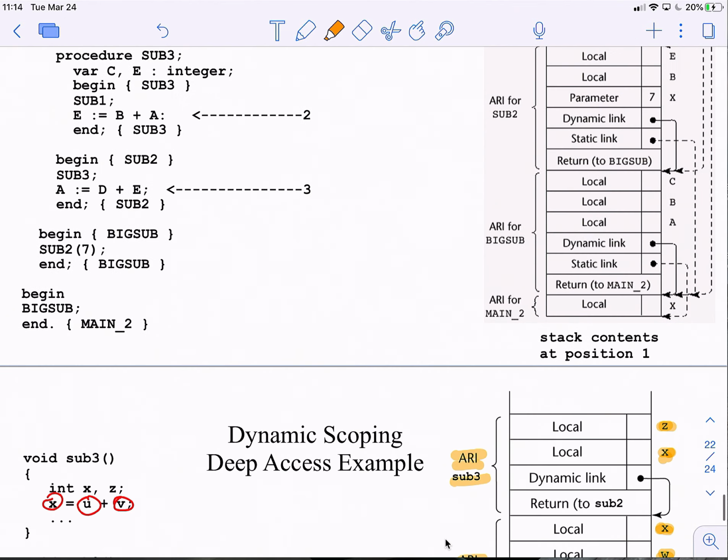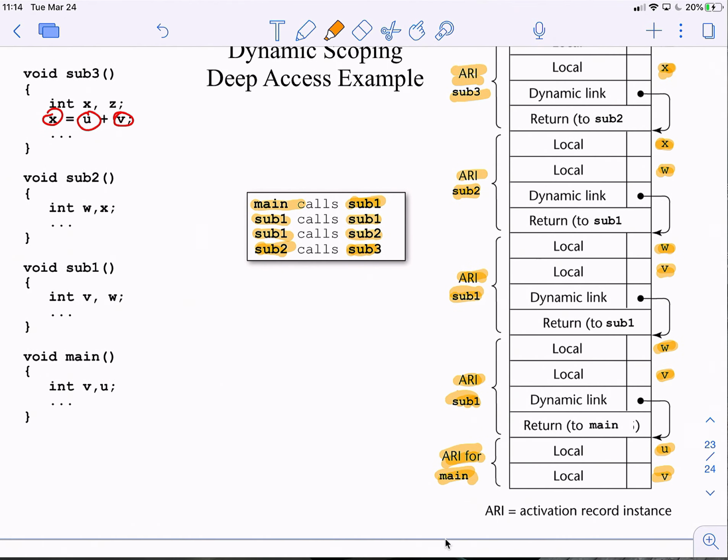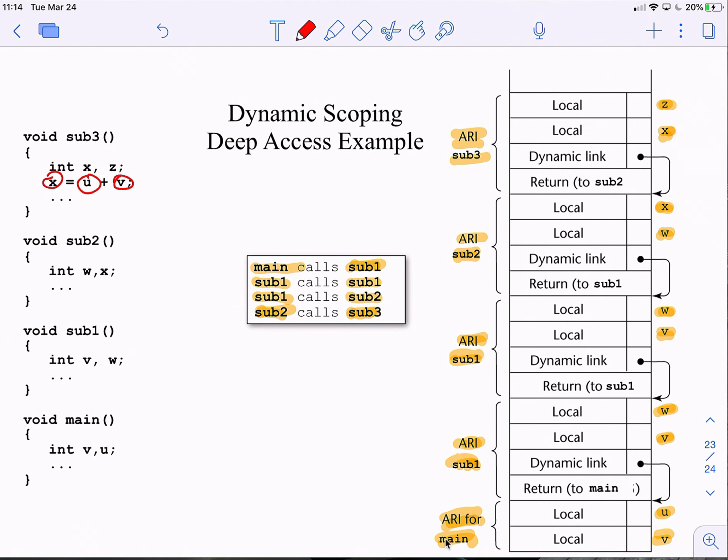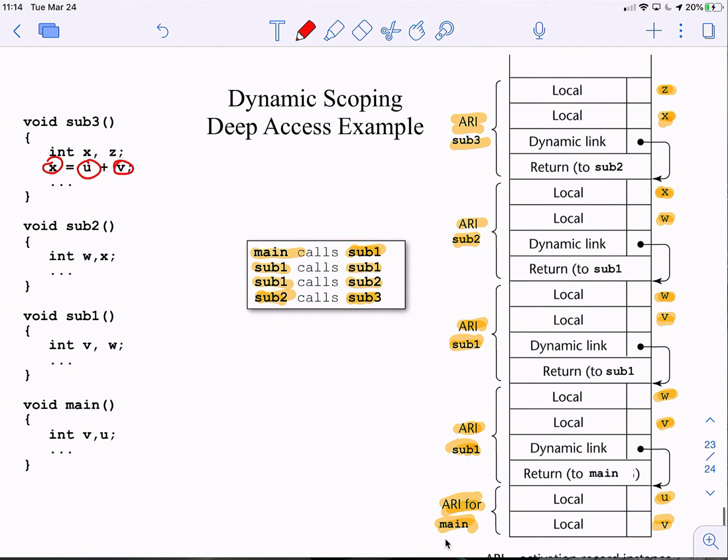Now we can answer the question: if X is equal to U plus V, where is that U defined and where is that V defined? To find the U, we're going to start at the activation record for sub3 and follow the dynamic link back to the activation record for the caller of sub3. We're looking for that U. The U is not defined in the activation record for sub2, so we follow it back again and look at the activation record for sub1.